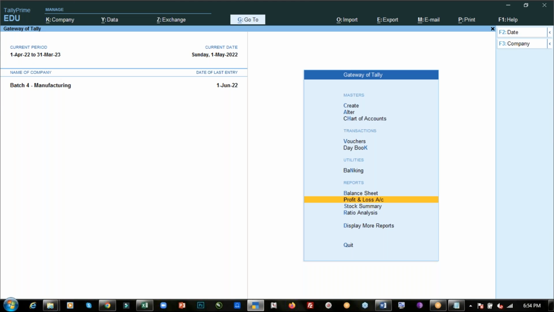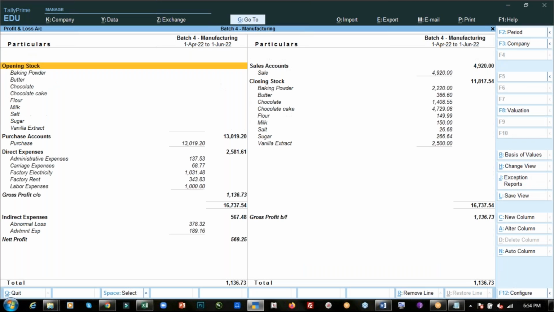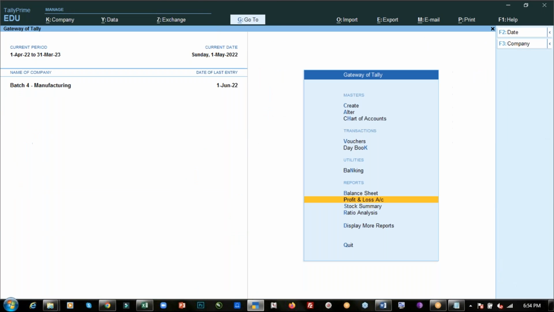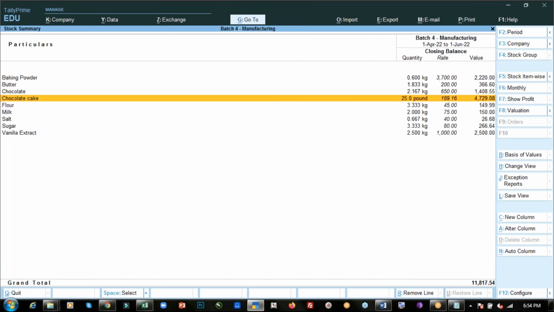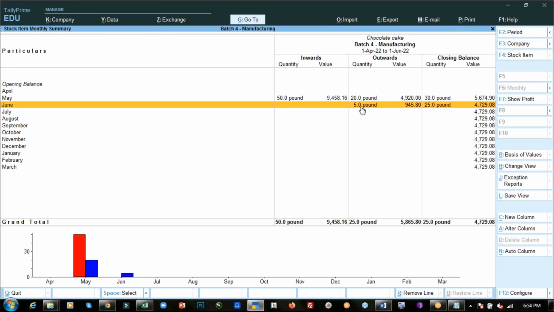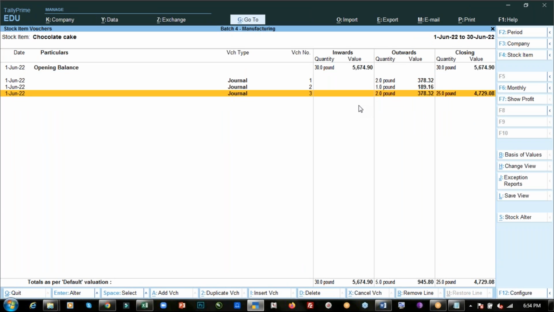All these expenses you can see in the profit and loss. Here you can see the abnormal loss and the advertisement expense. Stock will get less automatically as per the transactions. You can see £5 in the June month we have used.